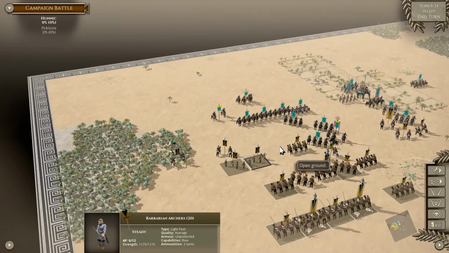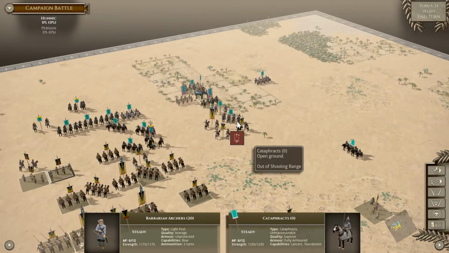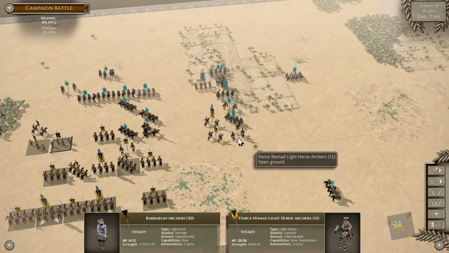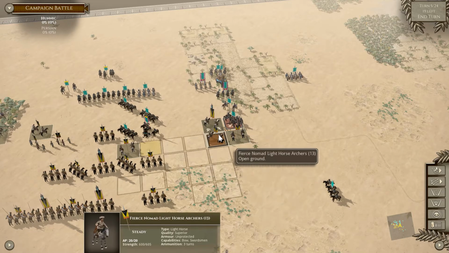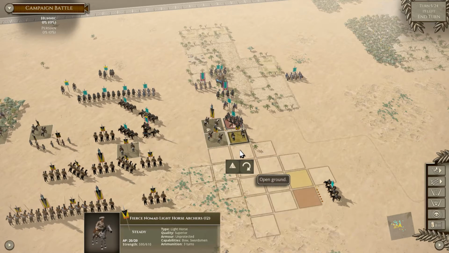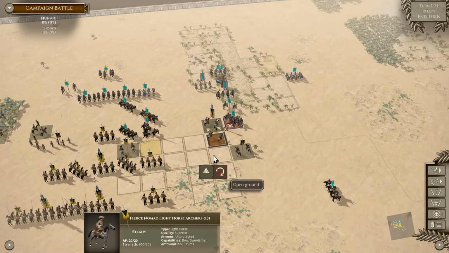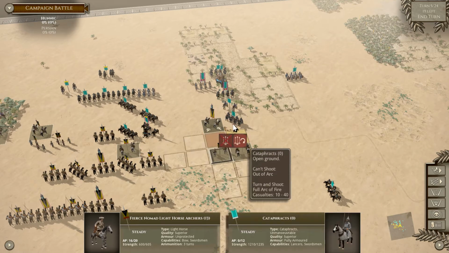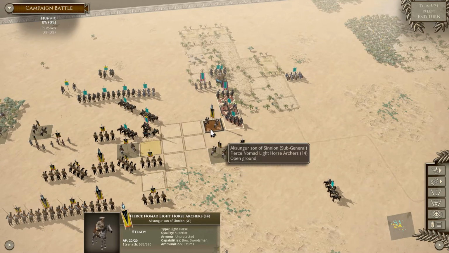And alrighty. Well, we've got our guys running interference there. Cataphracts. That's not good. Him to there. Him to there. Him to there. Right. We want them. I like that better. He charges these guys. I don't want him charging and going off in this direction. Now, he doesn't have much choice.